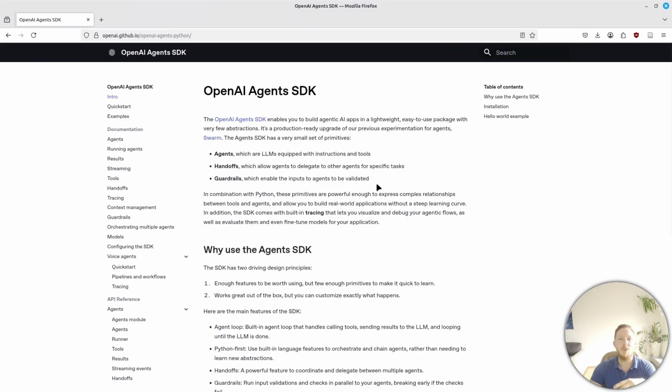So the video will be structured in a way where we first create a simple agent, create an agent chat loop, then enable the agent with tools, check the handoff functionality where we can hand off tasks to another agent. We want to have a look into tracing from OpenAI and also have a look at guardrails, where we can define which inputs are not allowed for our agent.